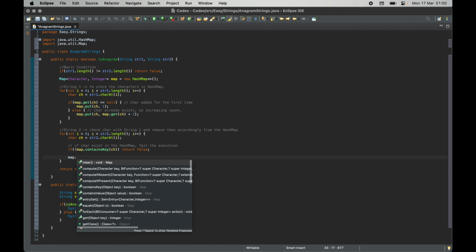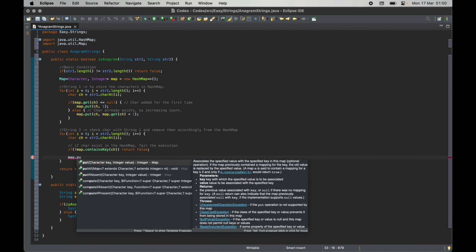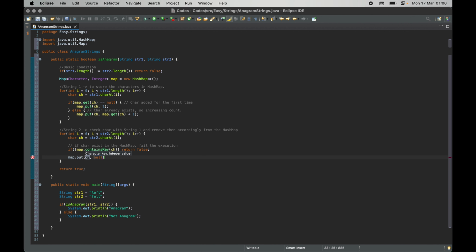For the next step, we'll do map.put. If we already have that character, meaning we have found this character in string 2 as well, we'll simply get that character from the map and decrease its counter. So earlier, if L was 1 in the hash map, now we'll make it 0, so that we know both the strings have L in them.